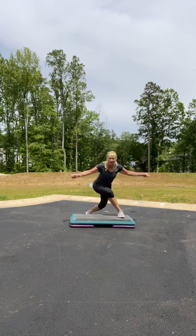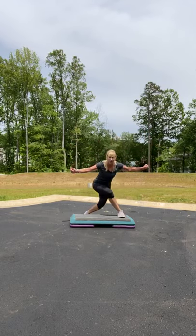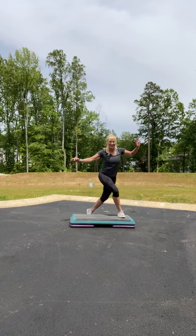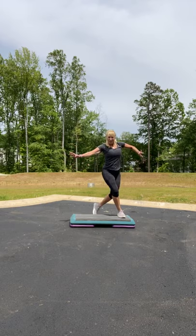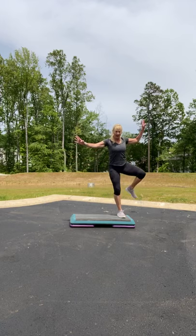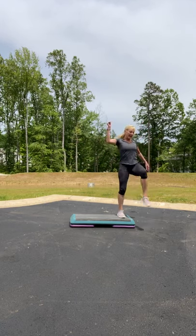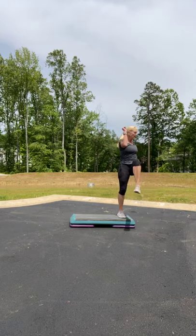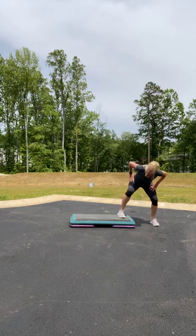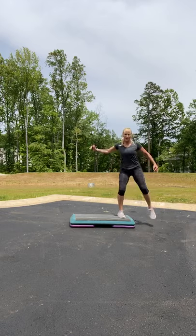Let's go. Curtsy. Side knee. Curtsy. Side knee. Curtsy. Core tight. That's four. Four more. Find your balance. Four. Three. Two. Hold it up there. Side squat knee. Squat knee. Elbow cross. Yes. Come on. That's four. Four more. Four. Three. Two. Great job. Step off.